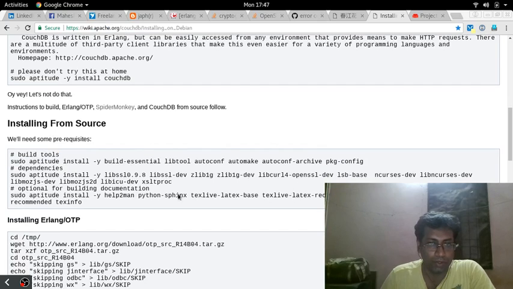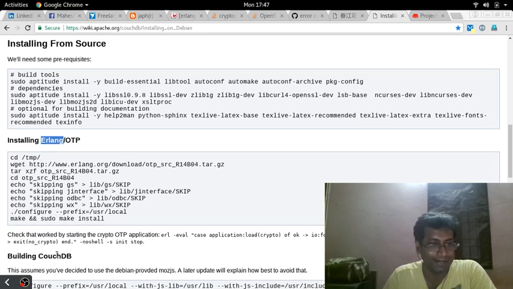So you can use them, but not all of them, because some of the libraries are not recognized by Erlang, which in turn affects your building CouchDB.